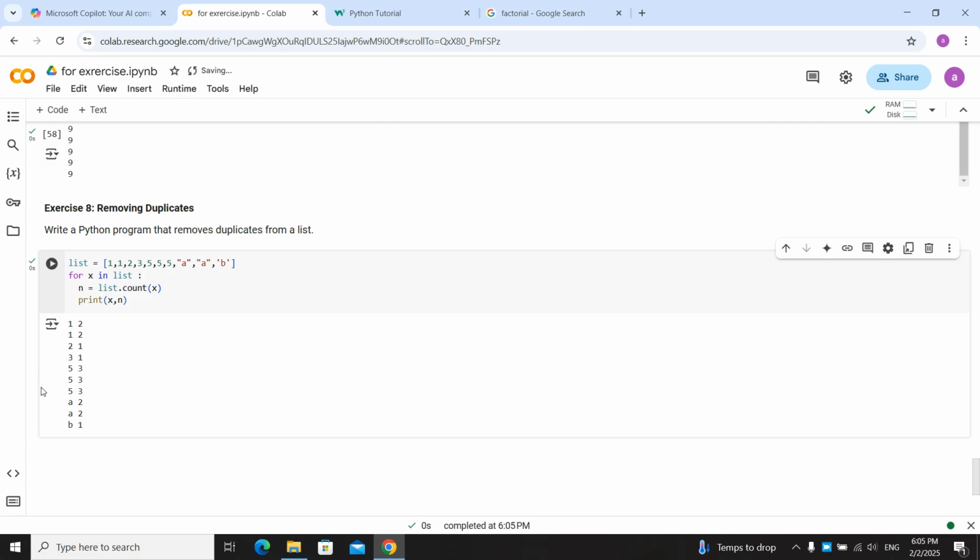Let's print it and see what it gives. It's giving us the duplicate list numbers.